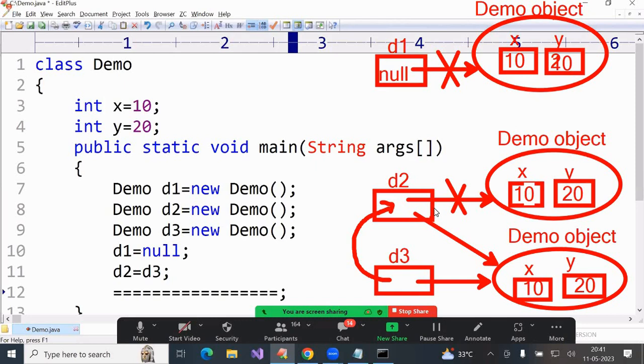Hash code modified. Now D2 also refers to this object, D3 also refers to this object. If I print D2.X, this X comes. D2.Y, this Y comes. But can we access this X and Y? No. Now these are called garbage.